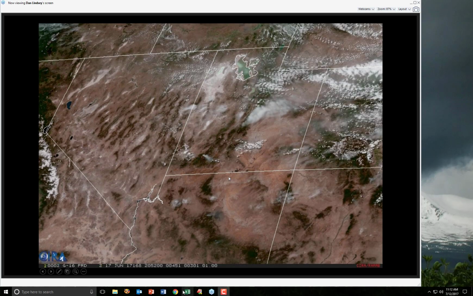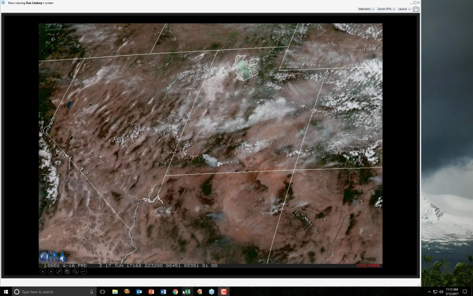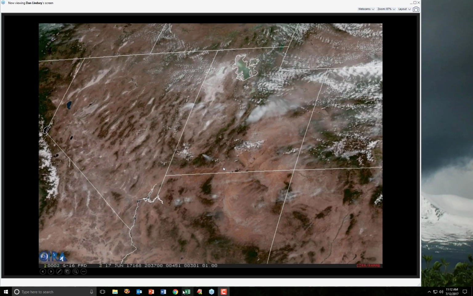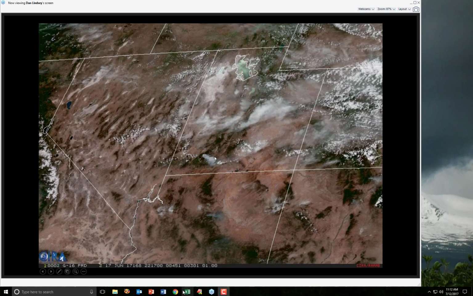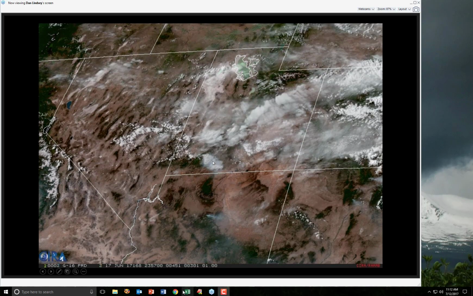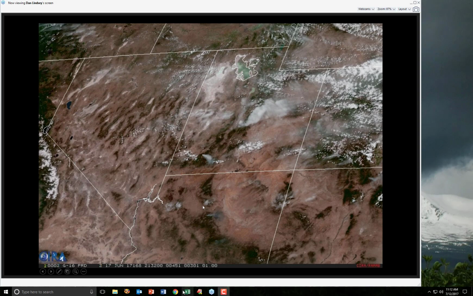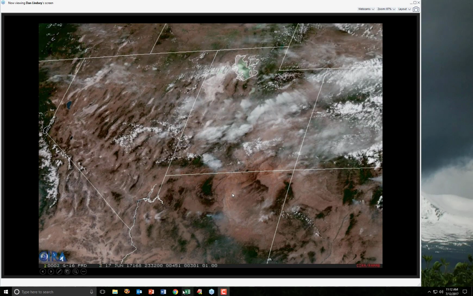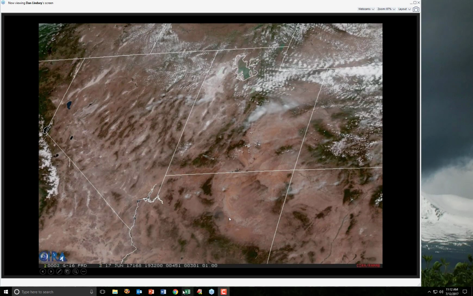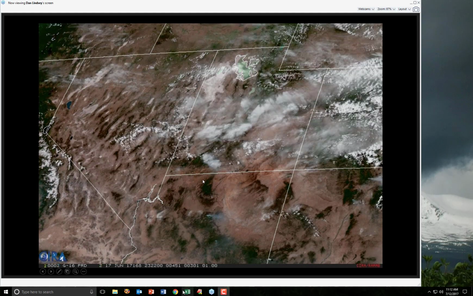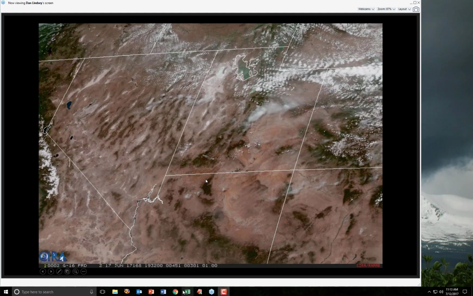It's a little bit more of a grayish or bluish color, and that's how the true color aspect of this is actually useful. Rather than just looking at a regular visible band, it's a little bit harder to differentiate between the clouds and the smoke. In this case, some of the cirrus drifting over does look a little bit like that same color as the smoke, but the fact that we have these point sources coming out is definitely an indicator that this is smoke coming from these fires.